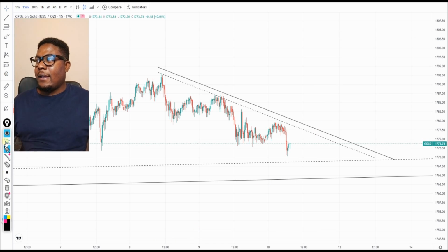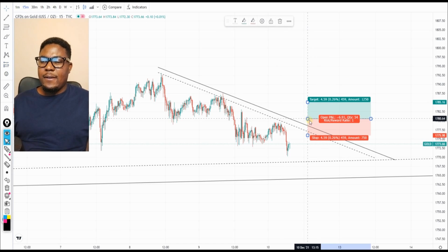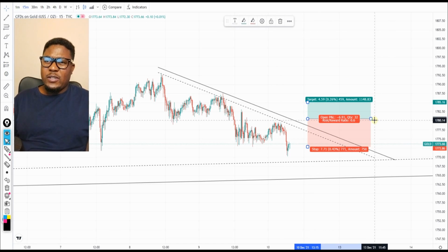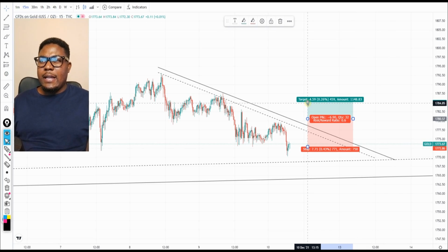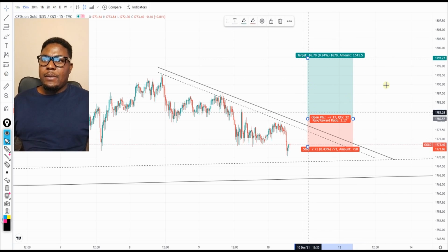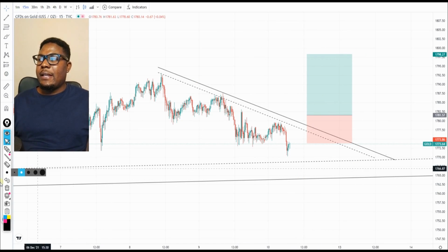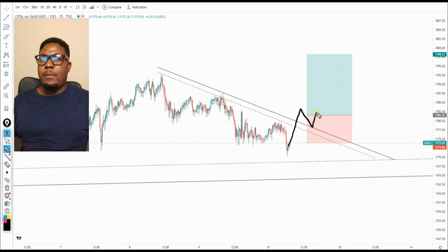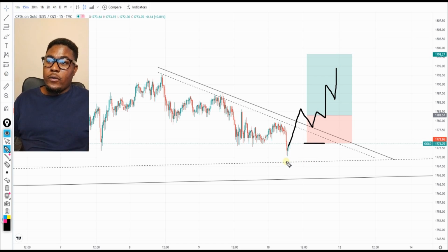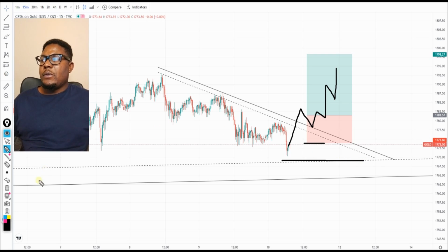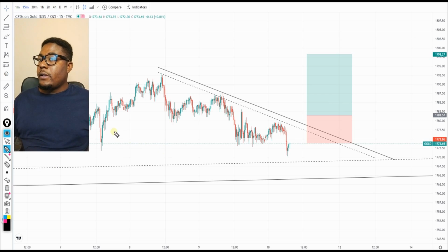For those who like to draw this, I don't really use this thing. I just use it because some people use that, but I learned Forex in a different way. So after a breakout, maybe something like this will happen, then you will be in a trade like that. Then your stop loss might be here, or you can put it maybe below, but your stop loss shouldn't be crazy, so you don't lose much on one trade, right? So it's something like this, but this is on a 15 minutes time frame.